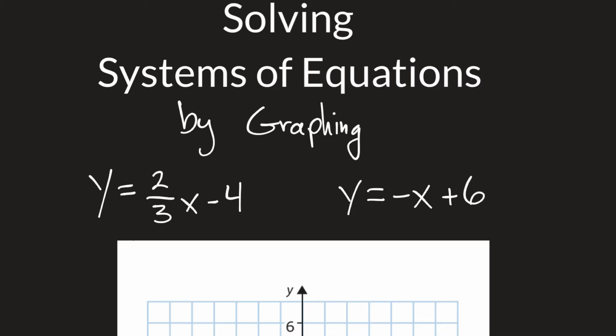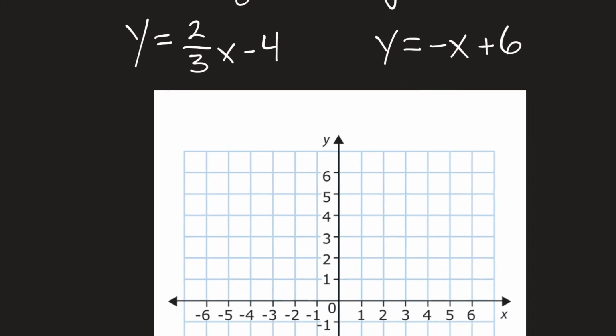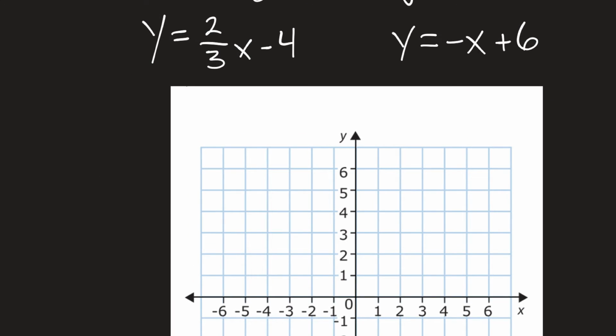And well, first off, let me tell you that a system of equations is really just a fancy way of saying you've got two equations or more. And we're just going to focus on these two equations. And let's talk about the solutions to this one equation here. And the solutions to this one equation can be represented on a graph. And that was in my previous lecture on that.